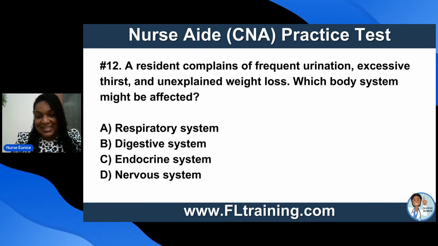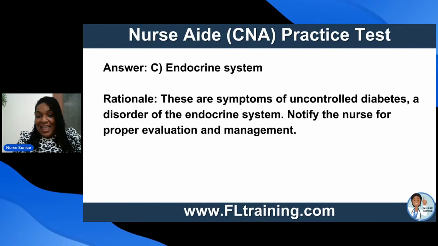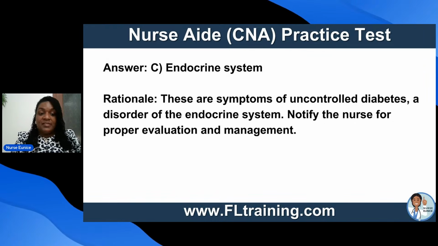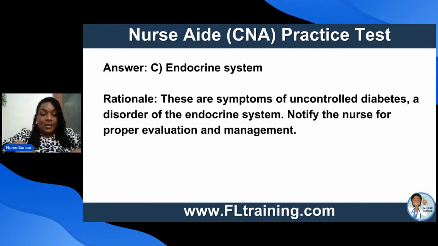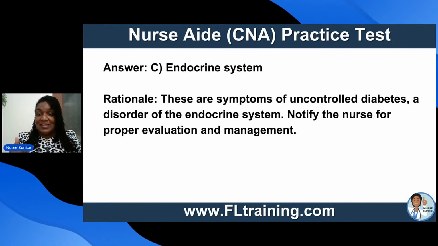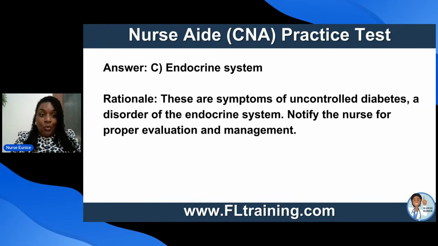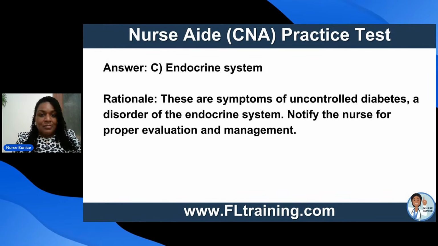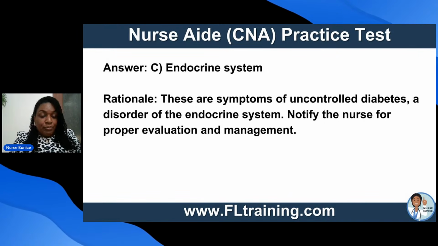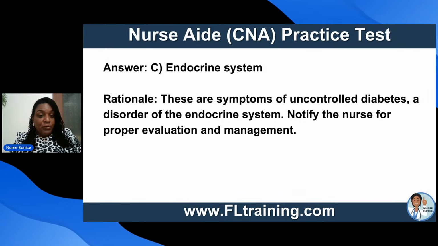Fela says, see, it's the endocrine system, but why? It's not a UTI. Rahel has it. This person has diabetes, but normally when we think about diabetes, we only talk about hypoglycemia when the blood sugar is low. These are classic symptoms for when the blood sugar is high, when a person has diabetic ketoacidosis. So the endocrine system, the pancreas, those hormones, insulin, that is all part of the endocrine system. So these are symptoms of uncontrolled diabetes. Notify the nurse for proper evaluation. Don't forget, when their sugars are really high, they're going to have that fruity odor from their breath also.